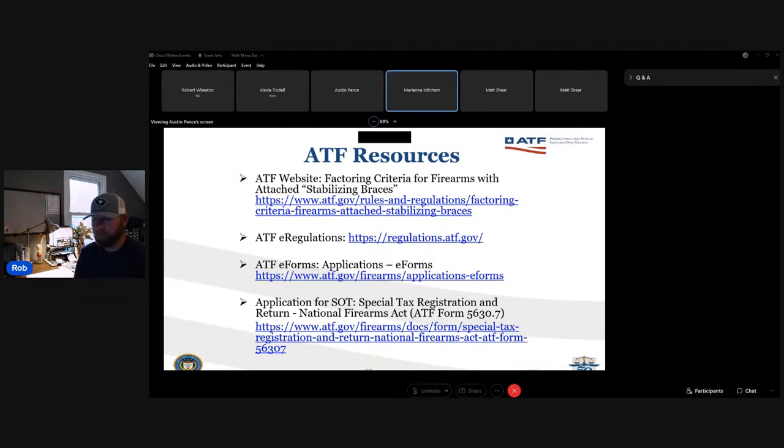If you are a pawn shop and you are currently in possession of one of these items, the rule is now effective. It was published today in the Federal Register. So the item cannot be returned to the customer in its current configuration because that would be the transfer of an unregistered SBR. So your options are just like all the options we went over just a minute ago as an FFL. You can remove the brace. You can add a 16-inch or longer rifled barrel to the firearm. You can turn the firearm in. You can destroy the firearm, or obviously you can register it.